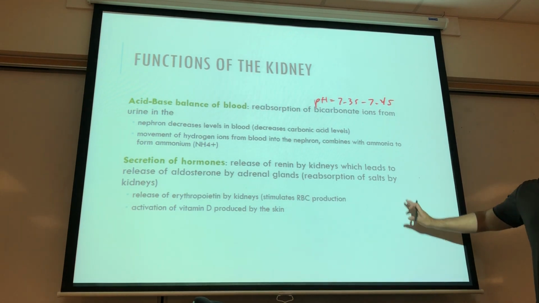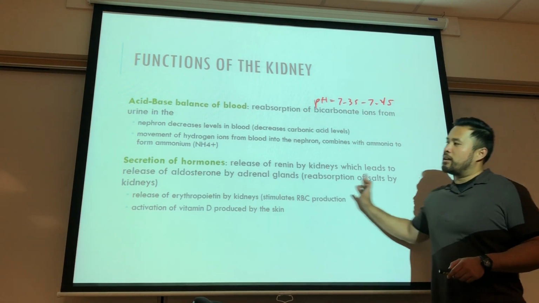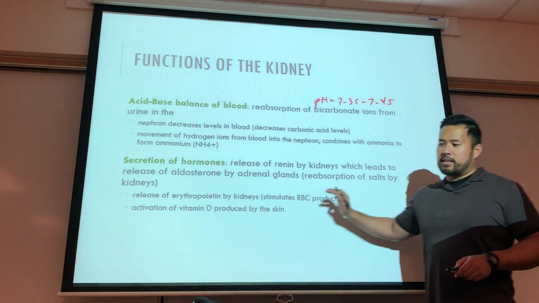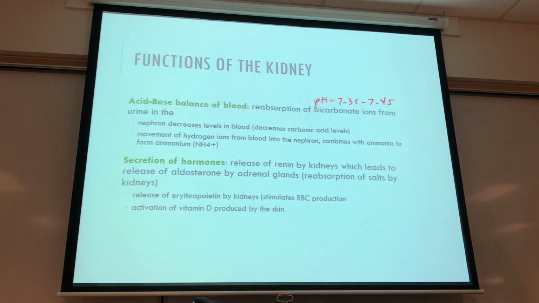And then the secretion of hormones. We still have to look at the hormonal functions, where we're going to see renin as one of the enzymes in the kidneys, which is going to be playing the initial role in the RAS system, our renin, angiotensin, aldosterone system. Okay. And through this process, we would see our ability to maintain salts as well as volume of H2O.